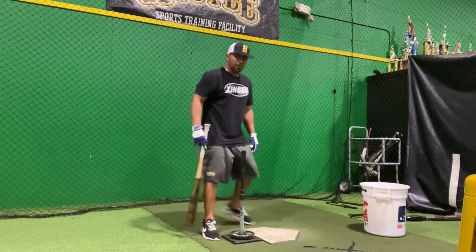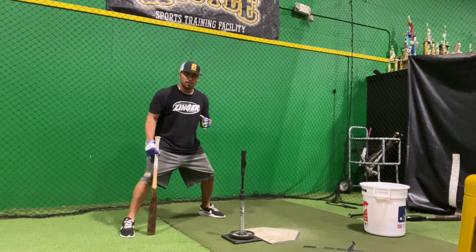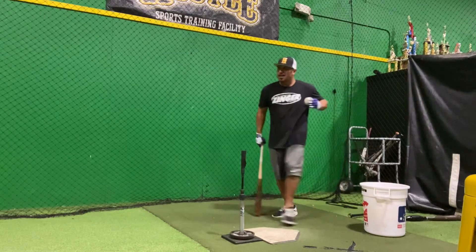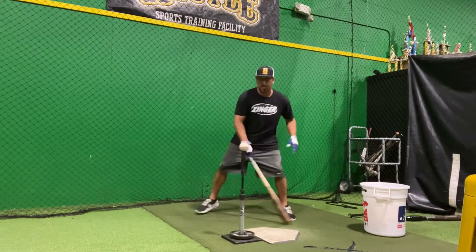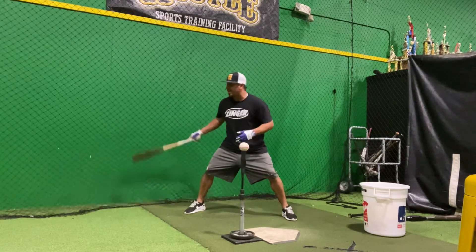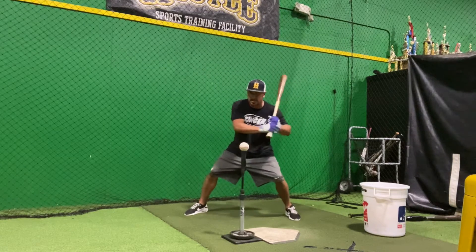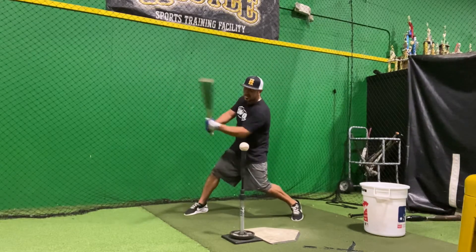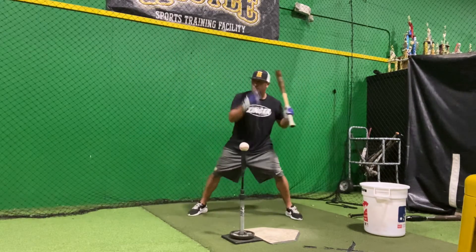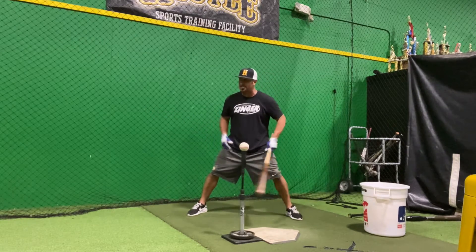First drill, I'm going to open my stance up. If I was hitting the ball, I'd be opened up here towards you. What this forces me to do is get through the baseball, stand in the middle of the field. A little wider than normal, no step. I'm going to work a strong fire right out of my back hip. I want to make sure that my hands are staying inside and that I'm getting the cap on my bat extended in the middle of the field and working through it. Two important things besides getting through the baseball: keep my head quiet and keep my base strong.